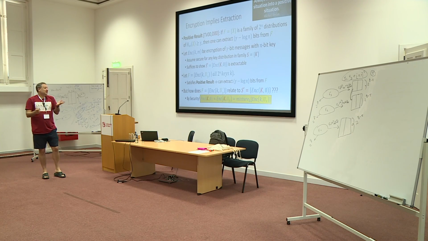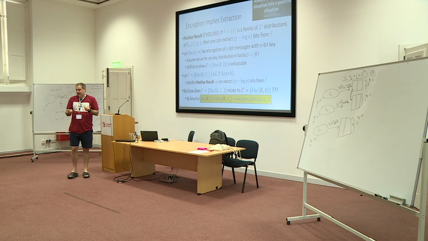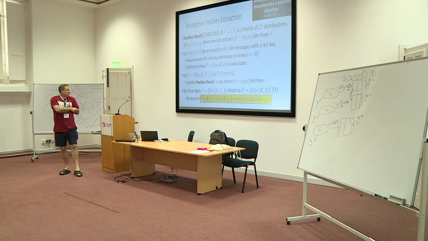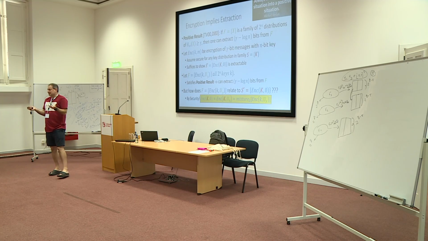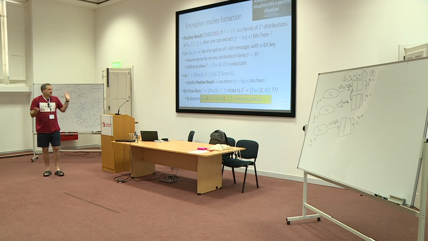And now I can basically give the key for free to the attacker. Every distribution of this form, where capital K is a distribution, is a mixture with some weights of these distributions from my family F, encryption under a fixed key of a uniform message, right? So basically, the distribution that I want to extract from is statistically close to a mixture of distributions from which I can extract. And it's easy to see the extraction has this convexity, that if I can extract deterministically from these distributions, then the same extractor works for any convex combination. So that's the end of the proof.